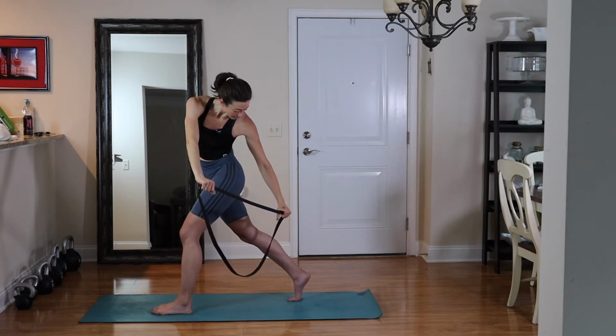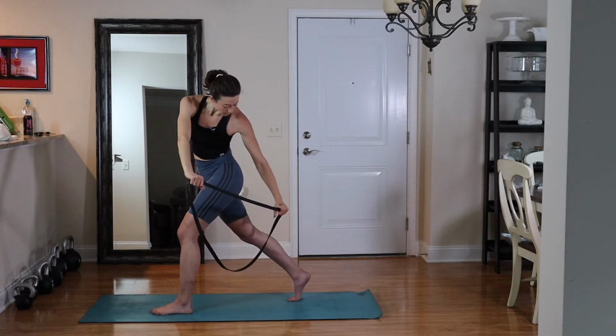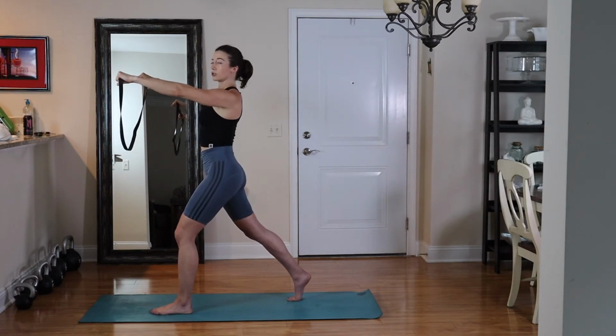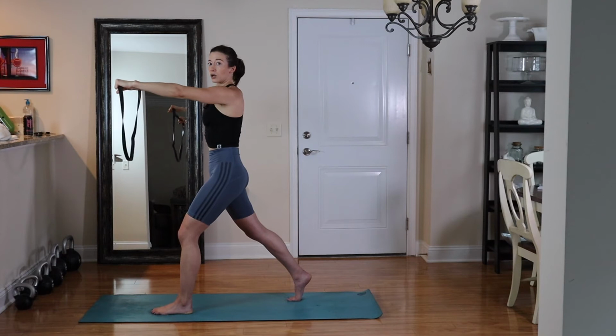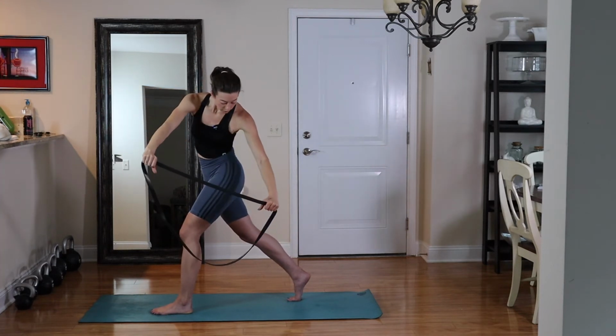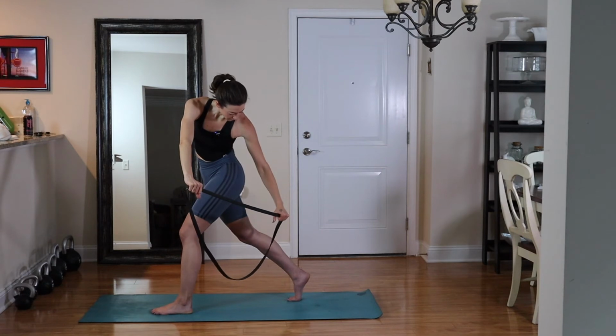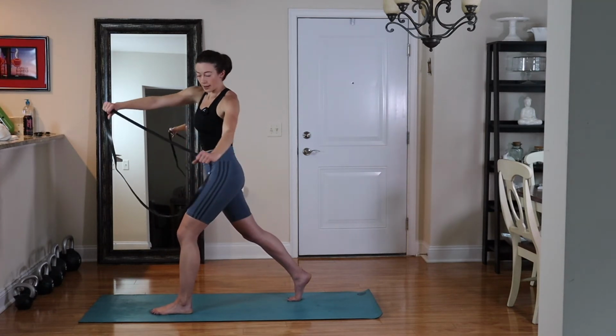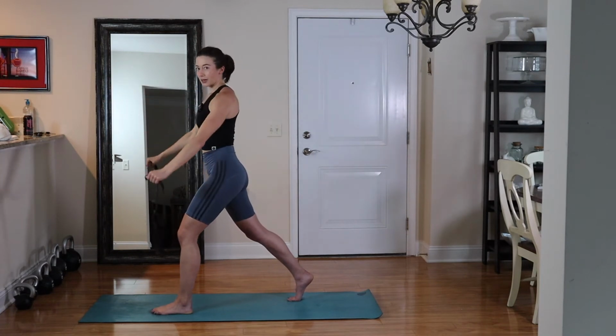No slack in that band. Good, push through the feet, bring yourself back up. 1 more, just those shoulder blades. Good, core is tight. Pull on that exhale. Reach, reach, reach. Left pinky towards left heel. Inhale, back up. And relax those arms.